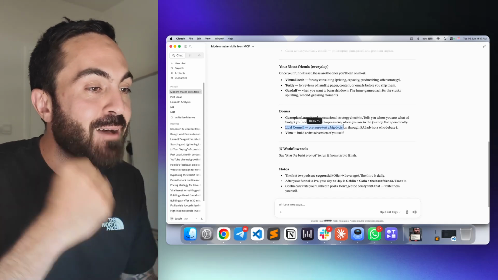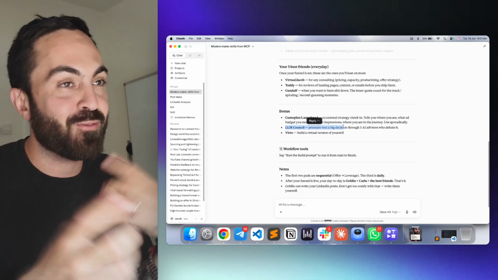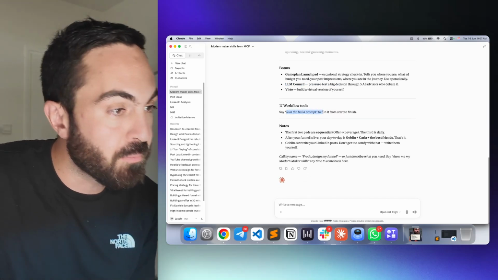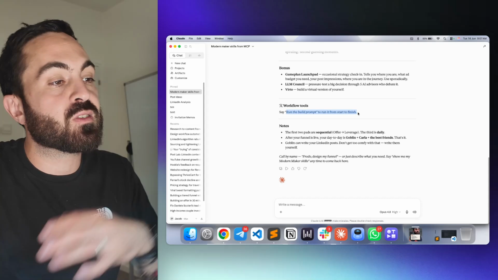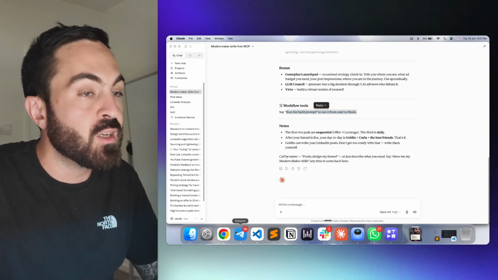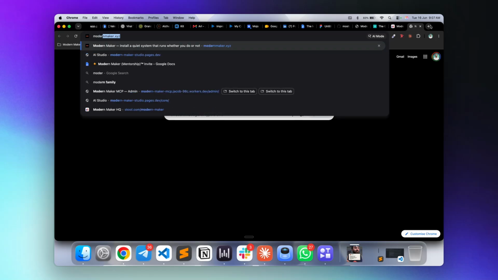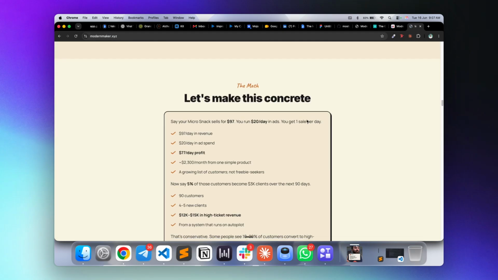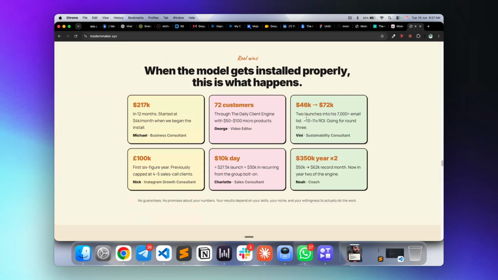I've got the LLM Council that just fights itself and makes a decision for you. And then essentially, once you run the build prompt, it creates your offer, your funnel, and everything from start to finish. And it is exactly how I made all of the pages I showed you earlier, and these sorts of things instantly. And they look really nice.